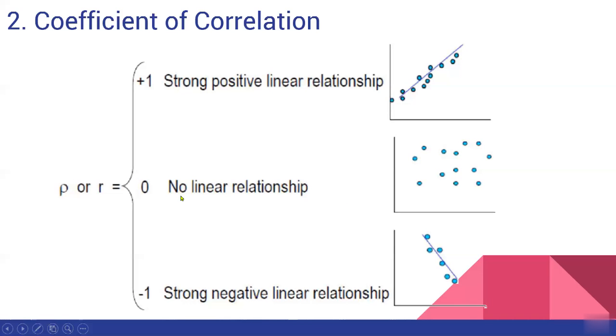When you get a positive or negative number around 0, that means no or very weak linear relationship, which can be shown in the graph in the middle, in which there is no apparent patterns. That means as x increases, the other variable could increase or decrease. You can't see any apparent pattern there. Okay?